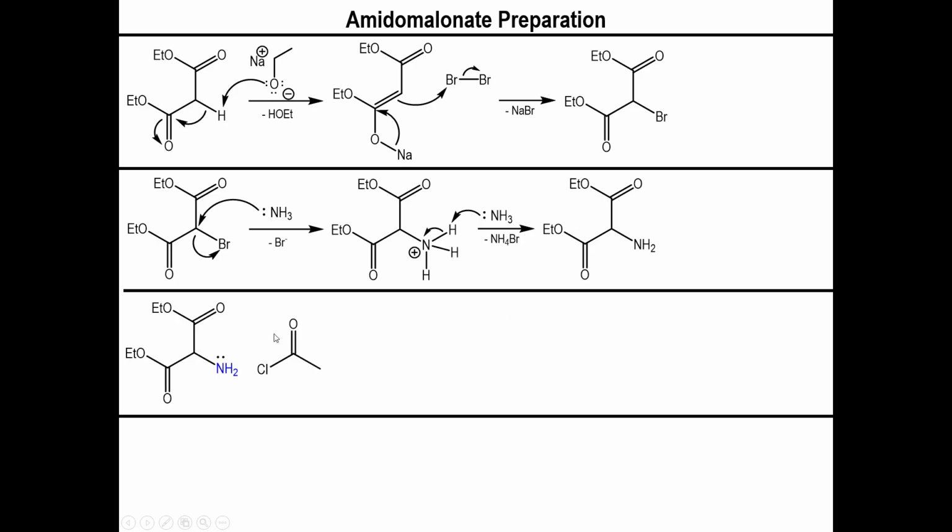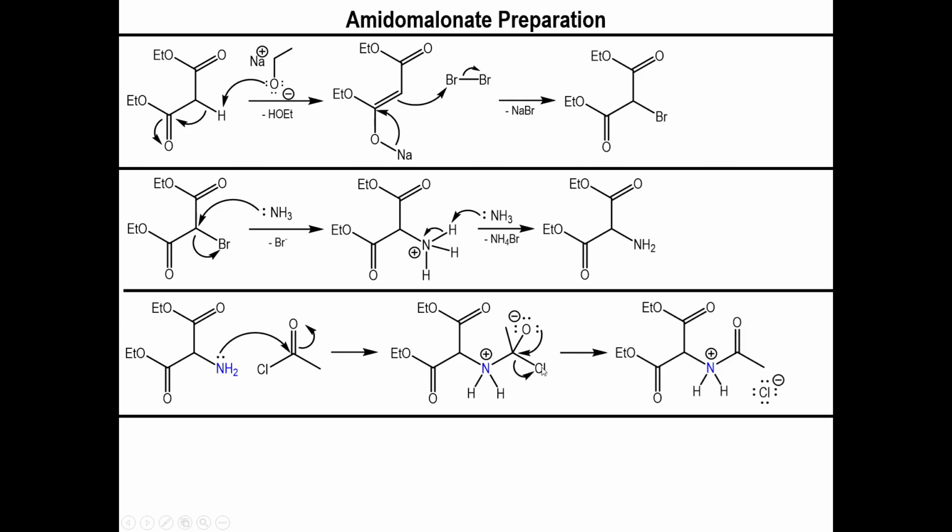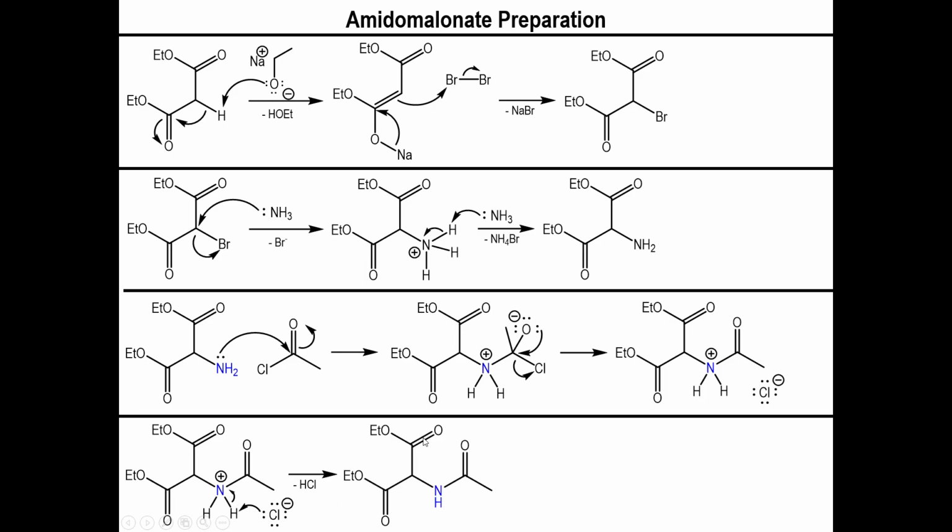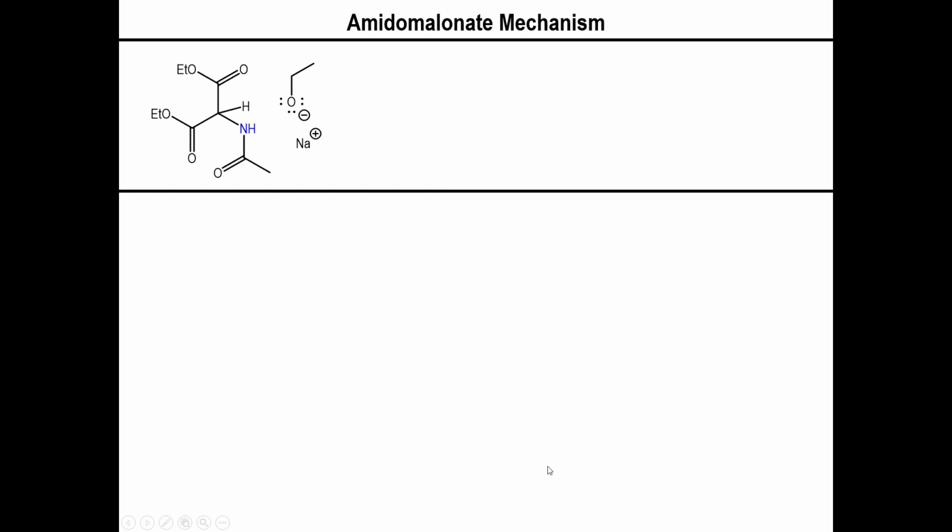And once that happens, you can treat this molecule with acetal, or technically acyl chloride, so that you attack that carbonyl, break the carbonyl bond, have the tetrahedral intermediate shown here, which will have its electrons come back down, kicking away the chloride. And finally, the chloride will simply remove the protons from that NH bond to give you the neutral amido-malonate reagent. So this is one way in which you will make this thing.